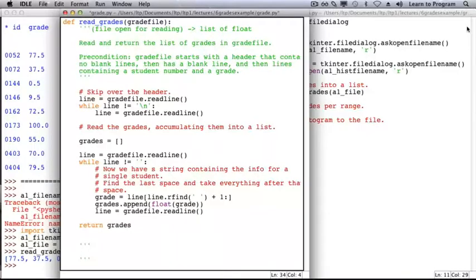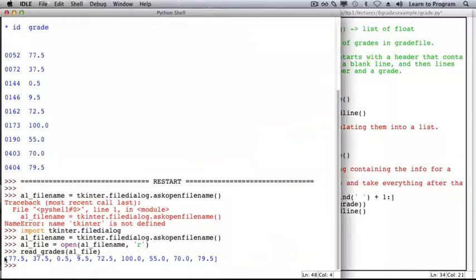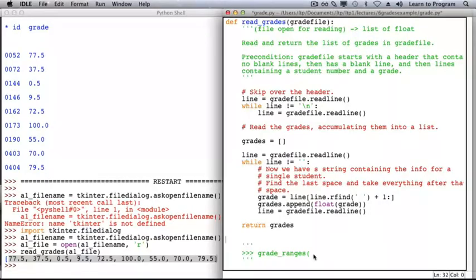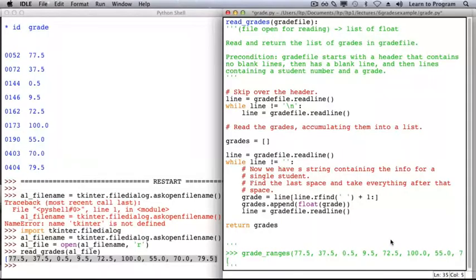With this one, we actually can have an example. We have to decide what we're going to call this. Maybe grade ranges. We can always change our mind later. And we now know that if we give it a list like this, we actually have an example of this. What we would like it to do is maybe return a new list with the counts. So we know that we have how many zeros? We've got 2 in the 0 to 9 point something range.